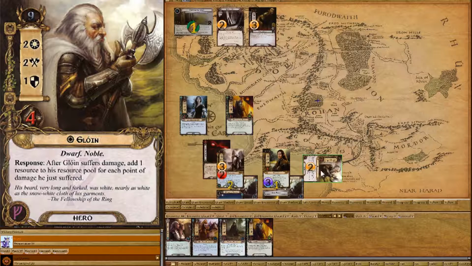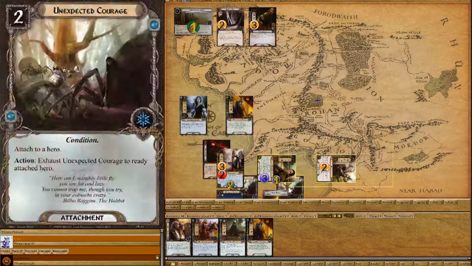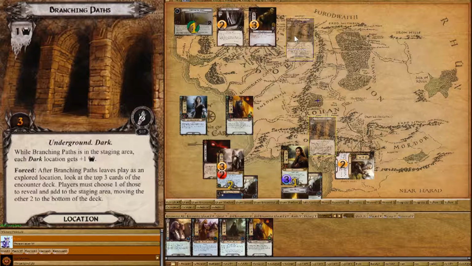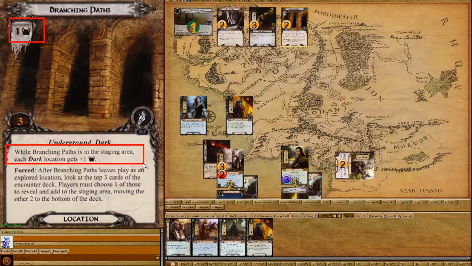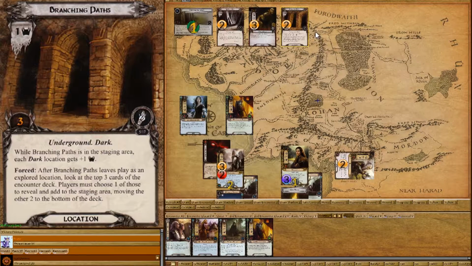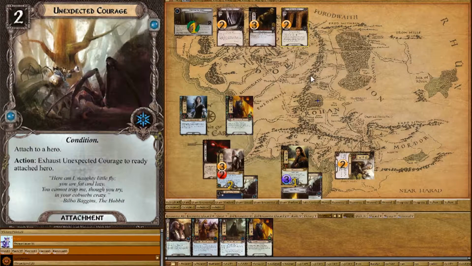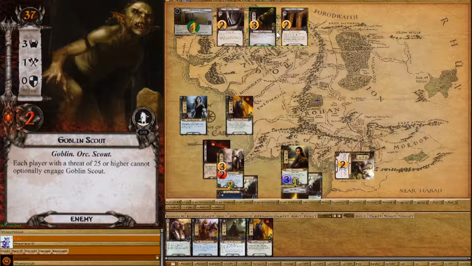So now we can go quest. Let's just get a bit of space between our characters. We'll just go quest for 5, beg your pardon. Drawing counter. Okay, so this is actually 2 threat. It says 1 threat, but it buffs all dark locations, right? And this is a dark location. So it buffs itself. So our threat goes up by 2. And we're almost at the optimum threat level, which is 37. We want to be at 37, so these guys engage. Okay, so everything's going well.